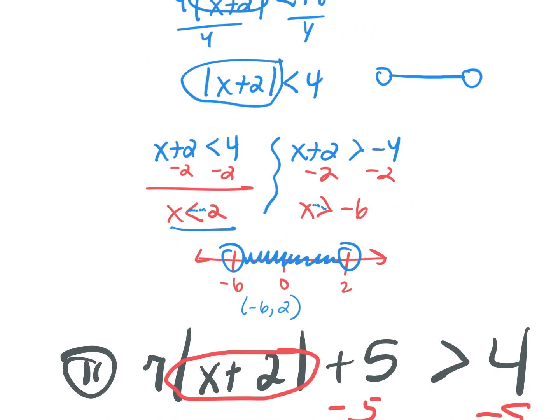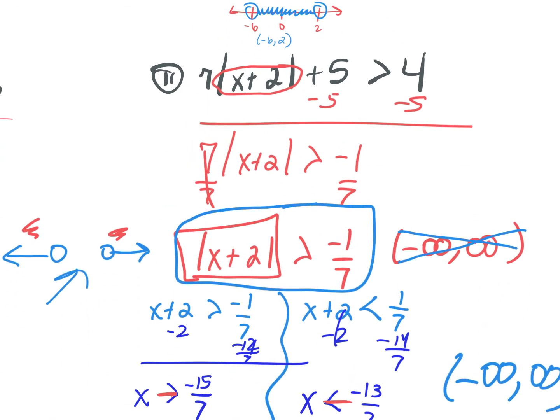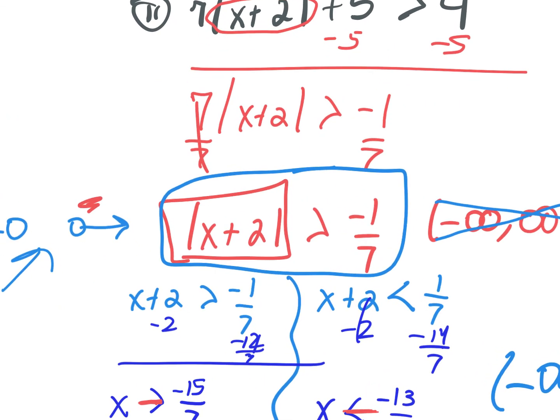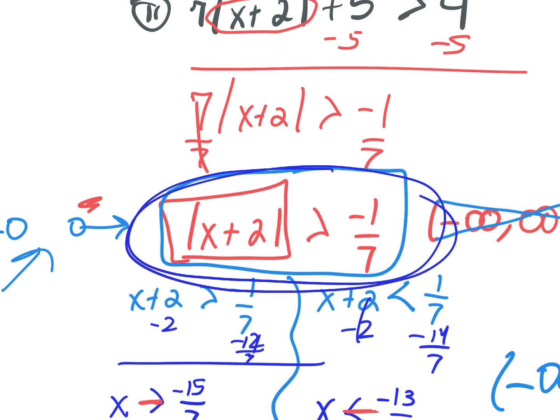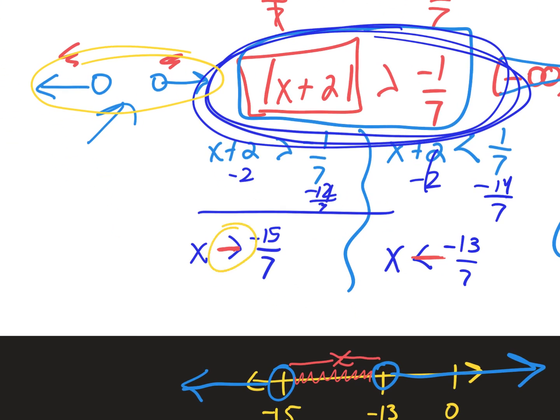So if you guys get stuck and you're like, oh, I don't know if this is going to be one of those crazy all real numbers, just check a bunch of spots. But if at this point you realize, oh, look at this, absolute value is always going to be greater than a negative number, it's all real numbers, you can stop there. But if not, there are little places like right here, where the way the inequality is set up, I have to graph outside, but then when I got my answers, it shows me to graph inside. That's another hint. But again, if you don't see it, just check different spots.